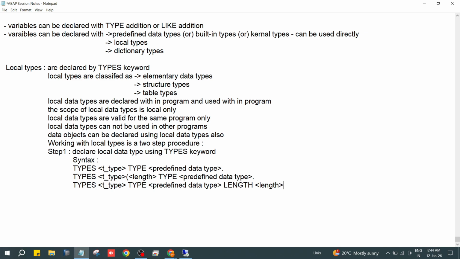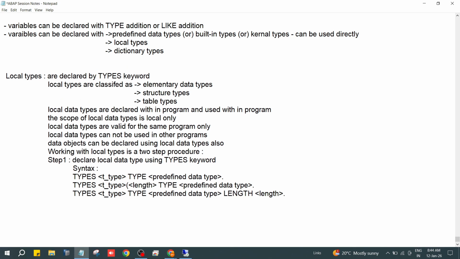You should not get confused. This is capital LENGTH, this is small length. What is the meaning? This is a keyword. This keyword is not mentioned in single quotes. You know, data objects, that is particularly variables, and keywords are written without quotes.